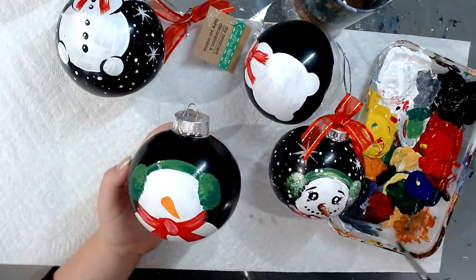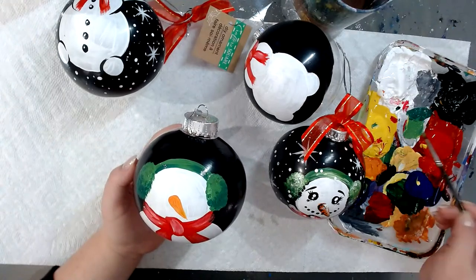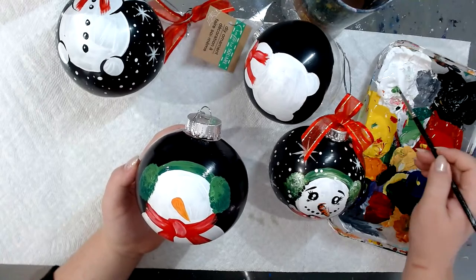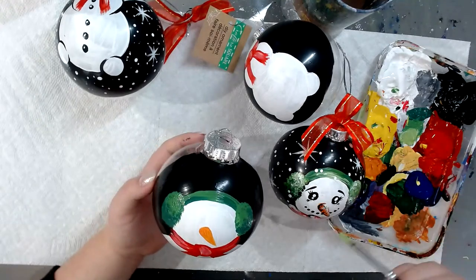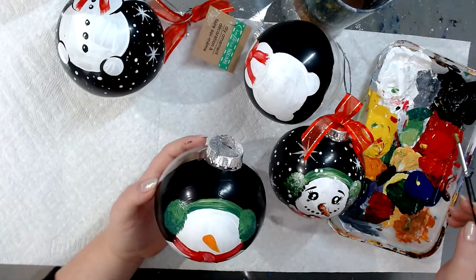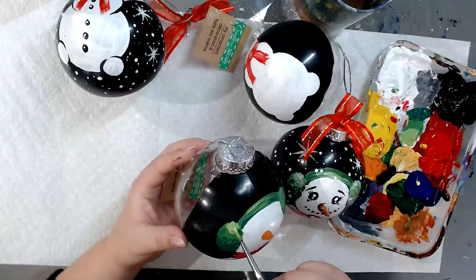And right away, I'm going to make a lighter color too. So I'm going to take the remaining standard green, the one that I started with, and I'm going to add a bit more white to it and a bit more yellow. And with this lighter and yellower version, I'm going to add a line right here on top. So just a little highlight. And I'm going to dab up the tops of my earmuffs.